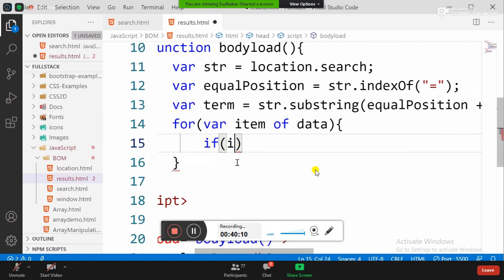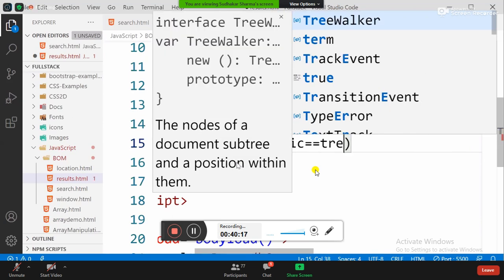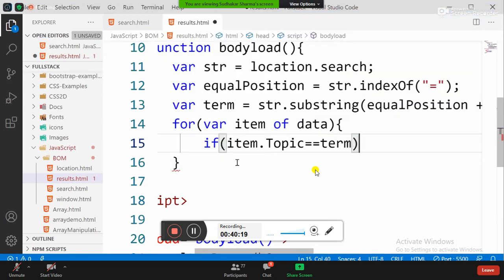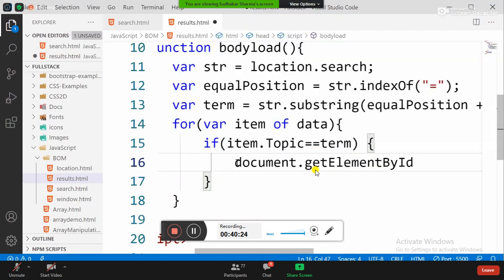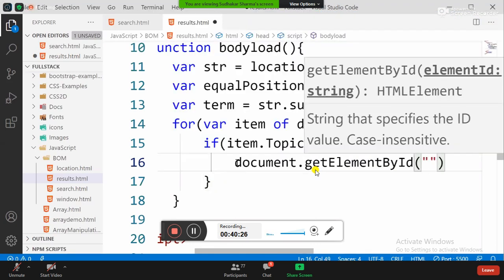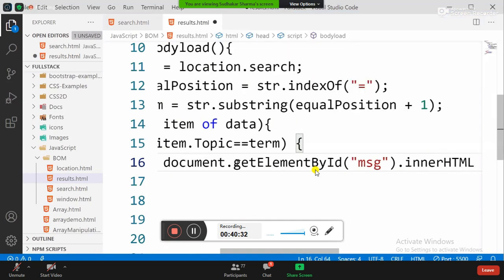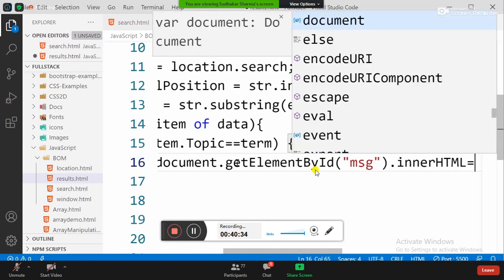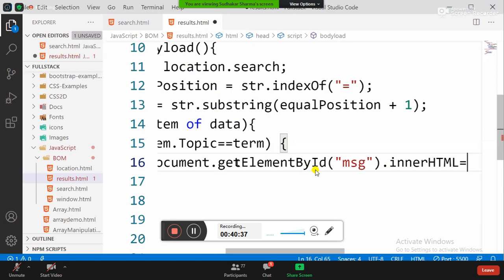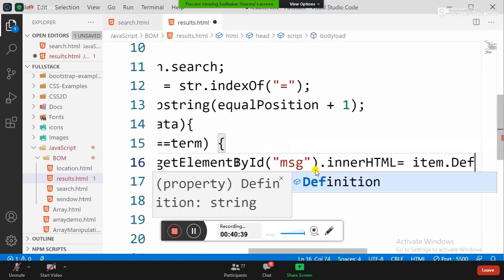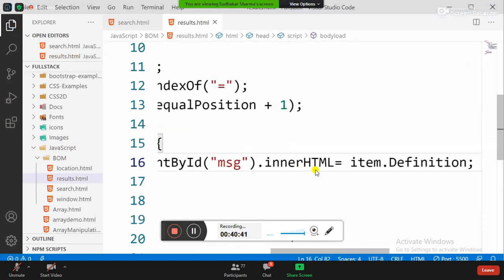If item.topic matches the term we have defined, then document.getElementById msg dot innerHTML should get item.definition and display it.